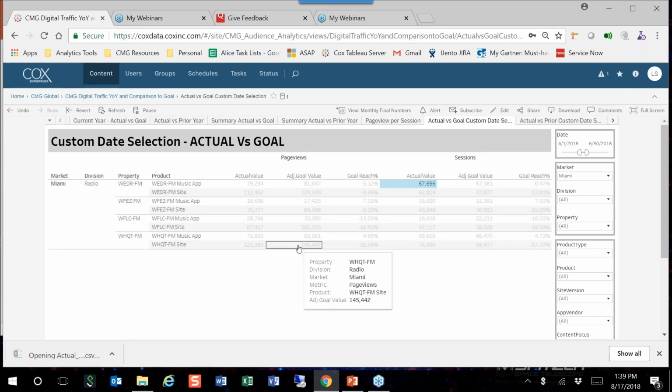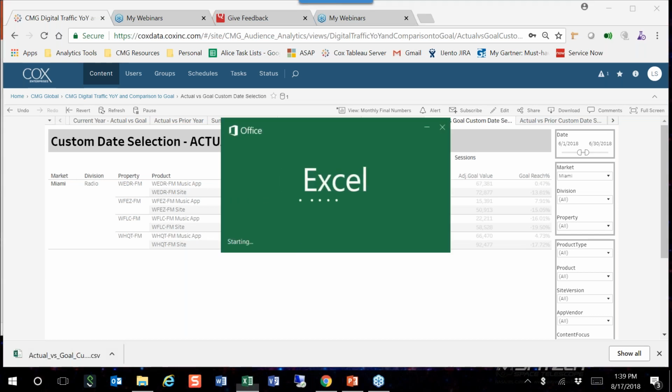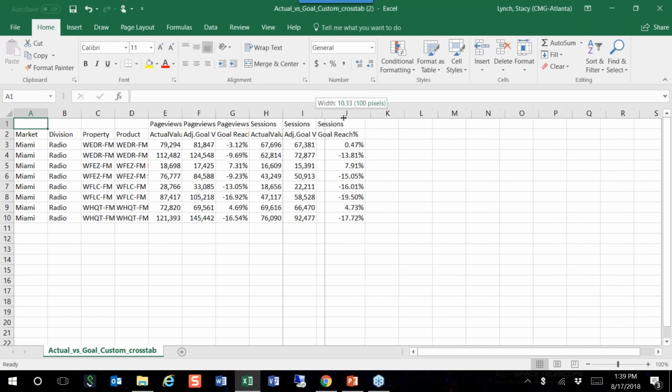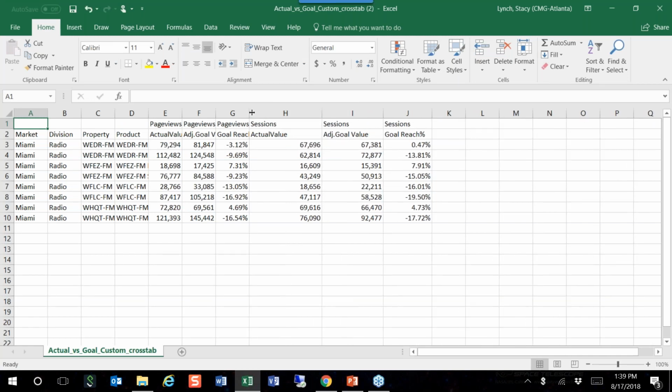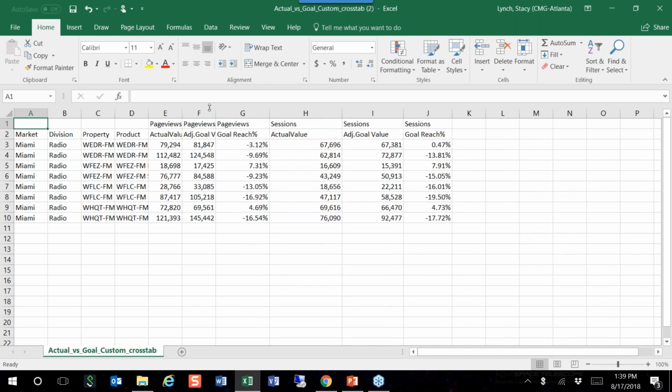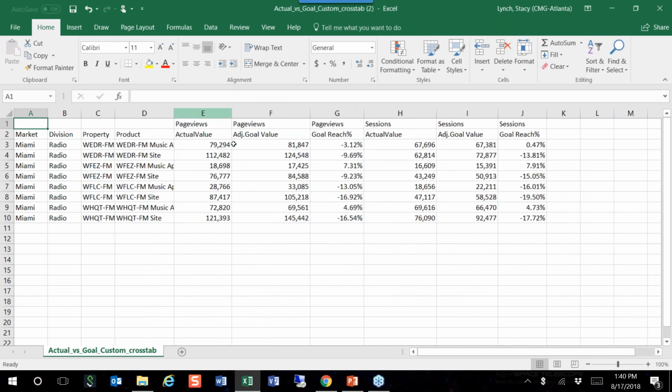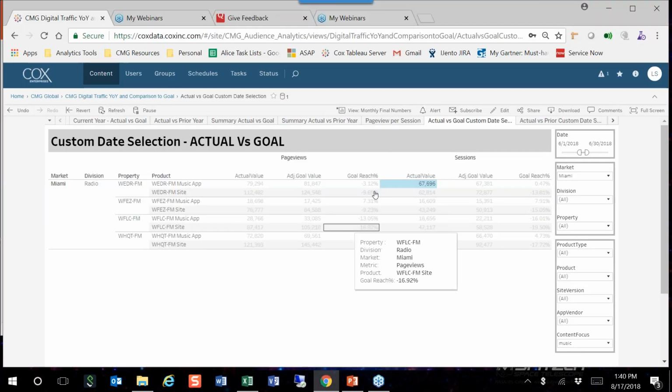So you download a crosstab, and this is what it gives you. It gives you an Excel-based file that's exactly what you have on screen, and the numbers are all nice and tidy, and you have what you need here. So this can save a lot of time and a lot of typing and keying. Basically this is exactly what you had right on the screen.